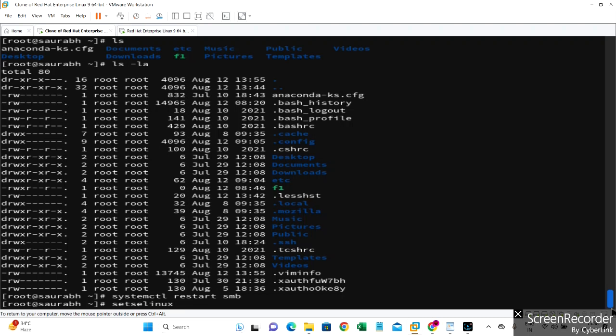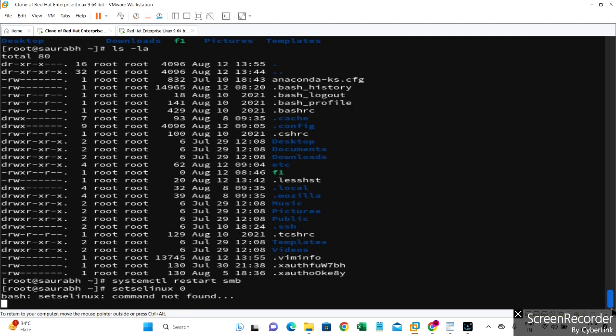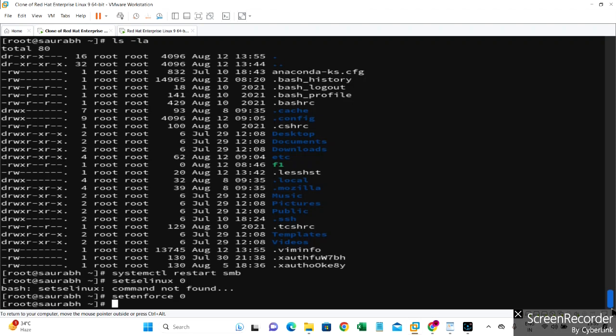Set SELinux to permissive mode. Okay, sorry, every time I forget setenforce is the command. Setenforce 0.